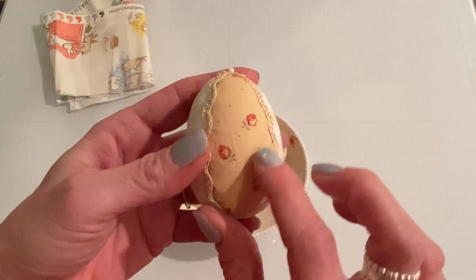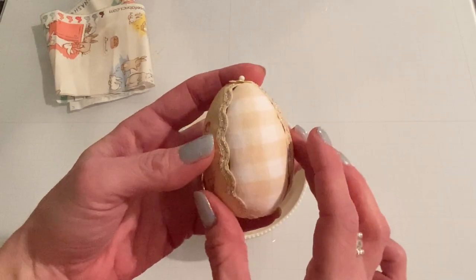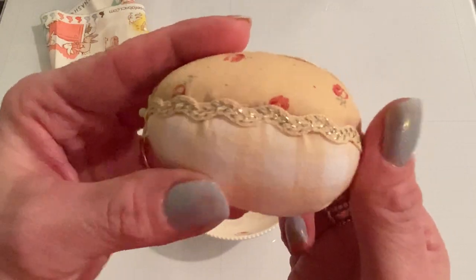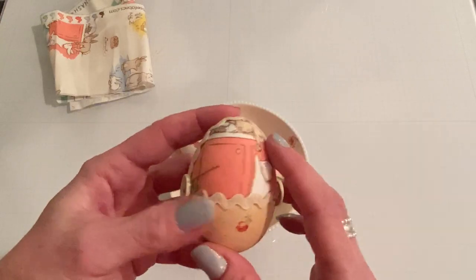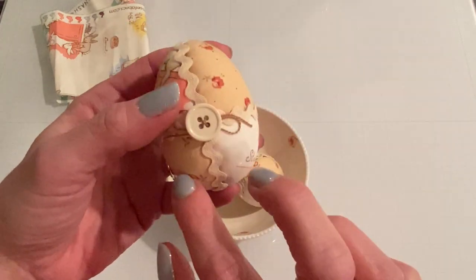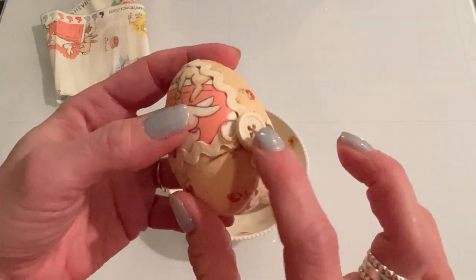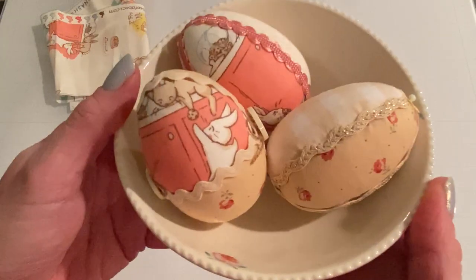On the other panels I used some cream homespun fabrics, and once the fabrics were on I trimmed it with some trim I got in a bundle from Hobby Lobby. The next egg is similar but uses a pretty country floral pattern and a plaid homespun fabric on the other sides, with metallic trim on tan rickrack and a little pin with a sequin on top. The third one I did differently — horizontally with the bunny fabric on opposite corners, country floral on the other corners, tan rickrack, and buttons threaded with pearl cotton glued on the seams.